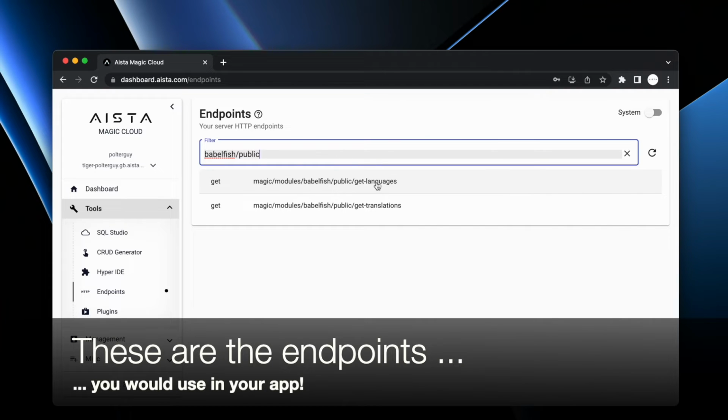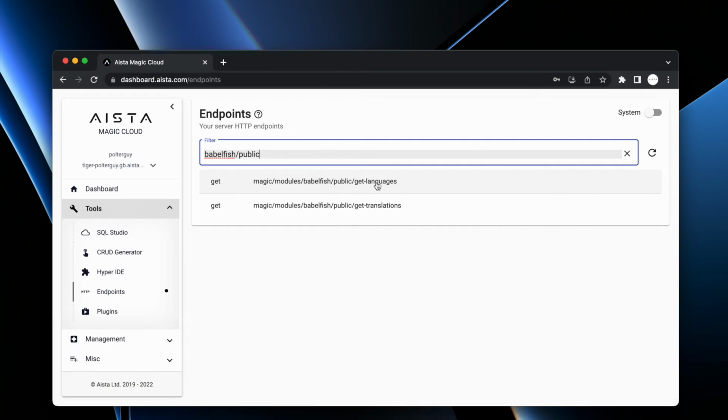One of them returns all the languages. This will typically translate into a drop-down list of flags or whatever for your apps. Doesn't matter what type of app it is. It can be an iPhone app, an Android app, an Angular app, a React app, whatever. It simply returns a JSON payload containing all the languages your particular system happens to be supporting. The other one returns translations.